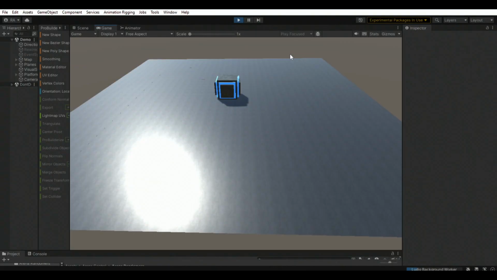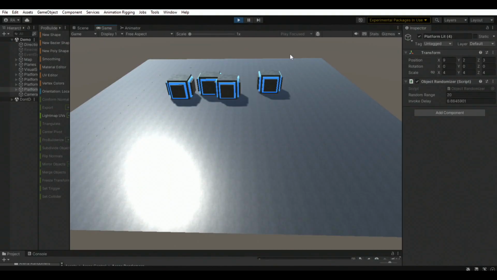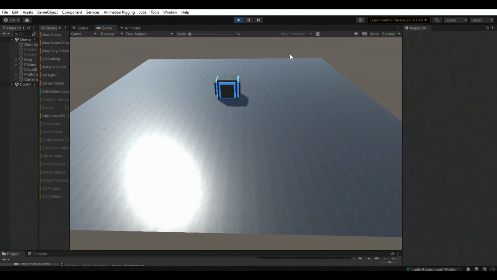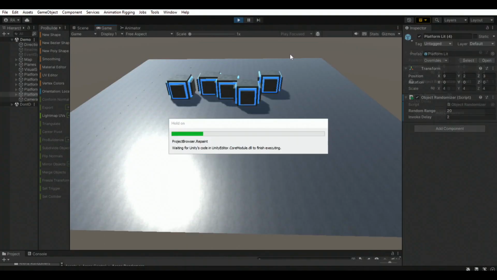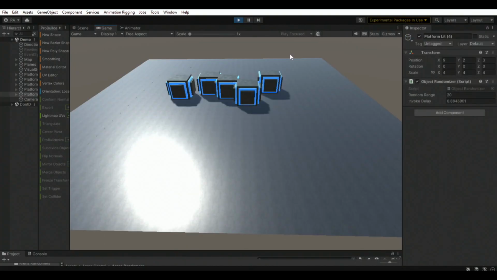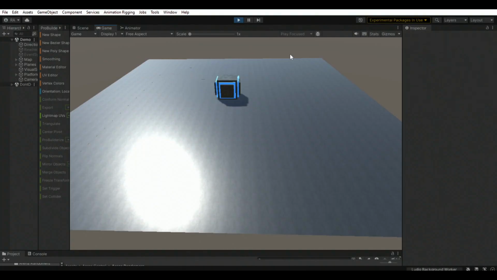So let's see what happens. There you go, only one of them stayed. And did you see how the other objects all disappeared at slightly different times? That's an example of how the game will not be slowed down by having to make these objects run the code as to whether they stay or not, because there's a split second or two difference between each object running that code. You're not getting the game slow down.